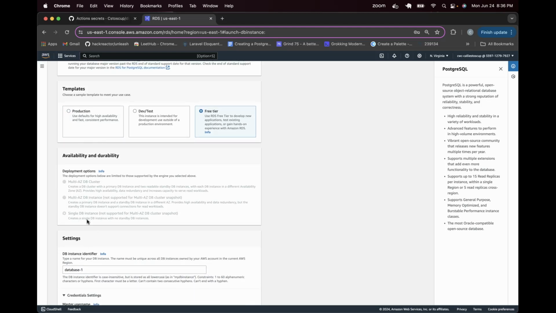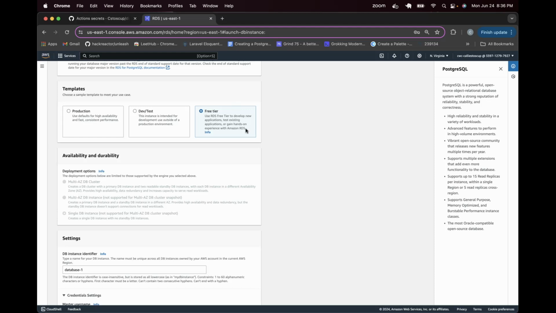a single database instance. Now, if you were employed and your employer had tons of money and they were planning on having tons of customers for their application, I'd go ahead and do production, and then you would probably want to do the multi-availability zone cluster. But just for our purposes of learning, we're going with the free tier.